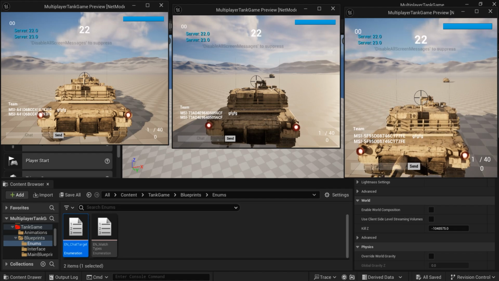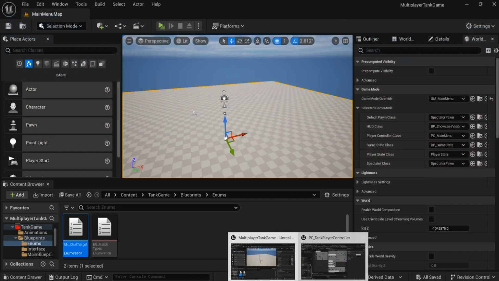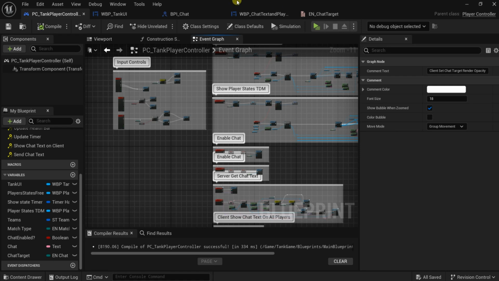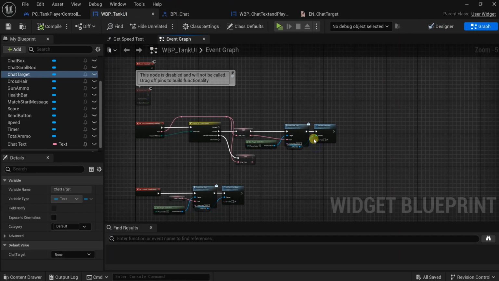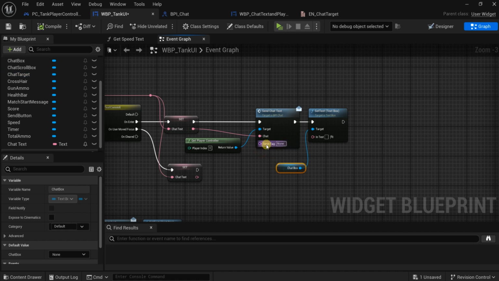Now on the server, let me chat. Well, everyone is seeing it also. I think yes. I forgot here in the UI. We forgot to send the team tag.